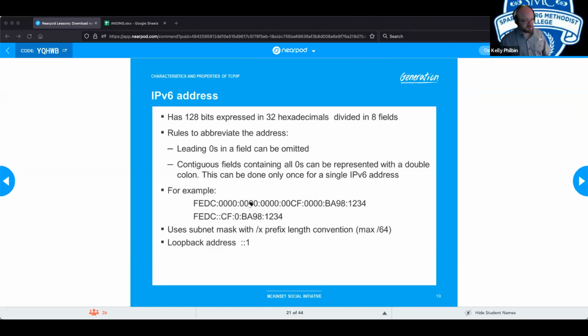Yes. Because we can look and see there's only 1, 2, 3, 4, 5 groups here. So we know that in this hexadecimal, there were 3 groups of zeros that we've compressed. That's representing where it begins and where it ends. They're not going to put a colon for each group that's missing. Okay. So it shows you where it begins and where it ends. And the fact that we see there's 5 groups, we know that in this missing section there were 3 groups.